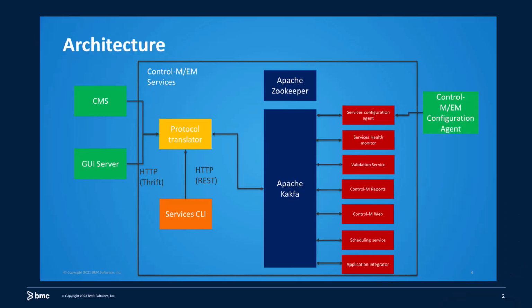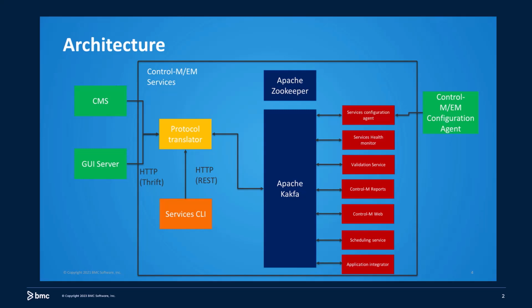In Control M, services operate as a collection of microservices, each one a self-contained unit capable of executing specific tasks independently. This design means that each microservice can function without relying on larger components, which optimizes resource usage and boosts overall efficiency in your environment.